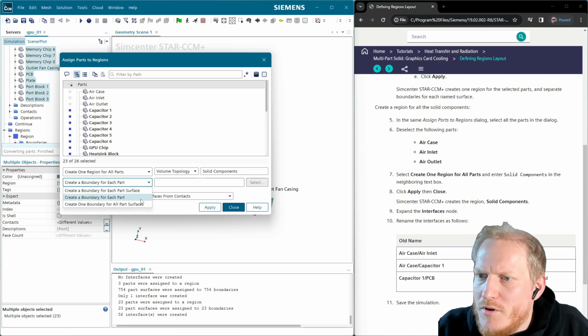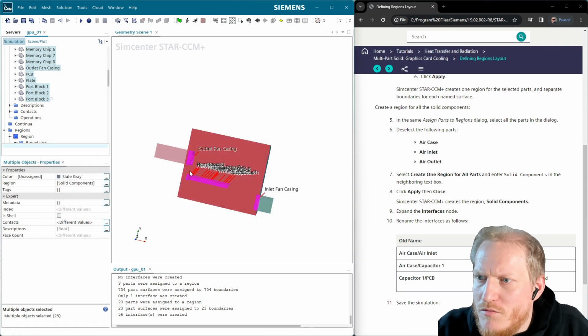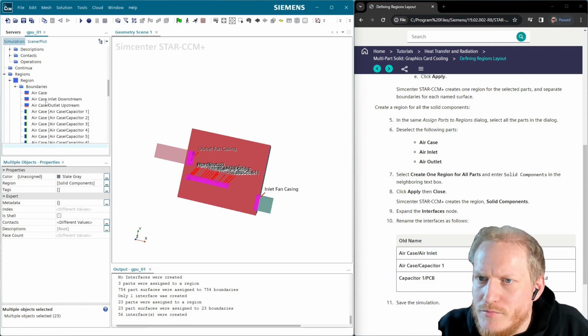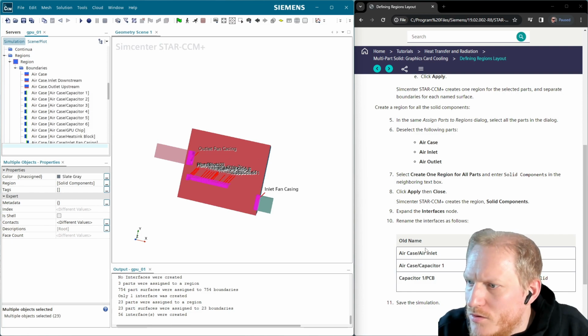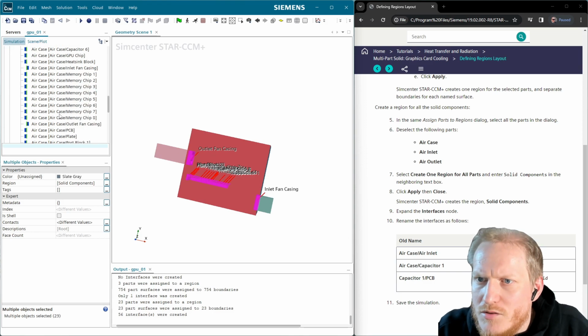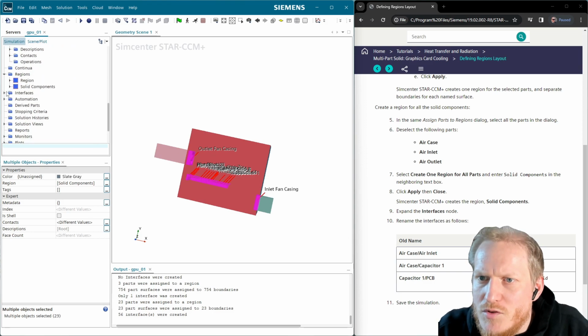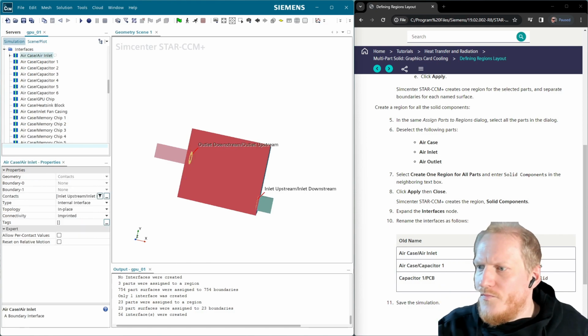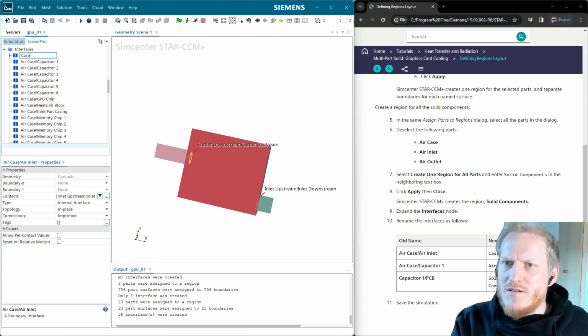Oh, damn. Oh. Should have worked. So, air case, air inlet. Rename the interfaces. Yeah, doing that. New name, case fan.